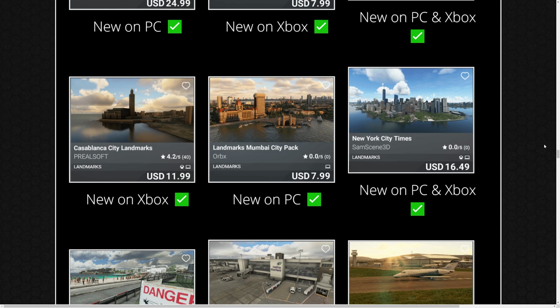Then we've got Landmarks Mumbai City Pack from Orbx. This is actually very nice, very detailed, well done. I actually did a video, but never cut it and published it, so I'll have to do that. It's on my long list of places to review, but I'll get onto that at some point. But this is new to PC. Xbox should then come later on.